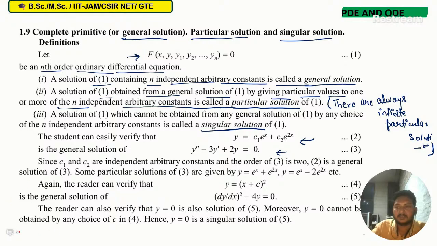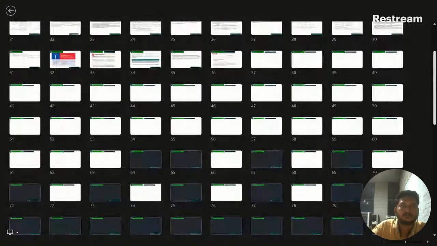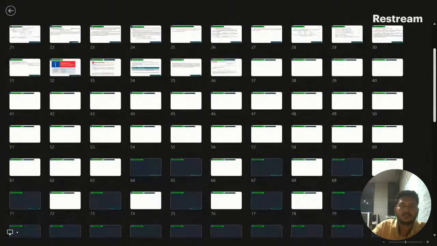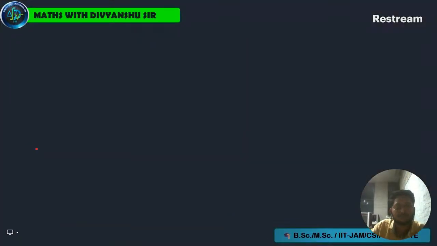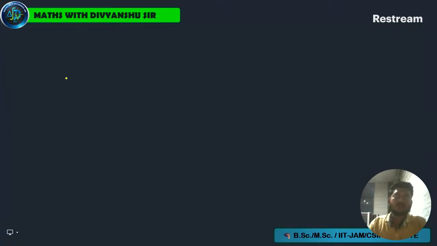Actually, I'm trying to write this step. Then I'll show you which slide I have. Okay, I am on slide 8. Then move on to the next part. Yeah, here. So the basic concept behind this: suppose we have some relation involving an independent variable. You know the independent variable, I have taught this already. Okay.